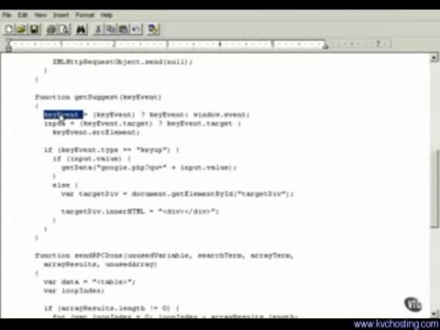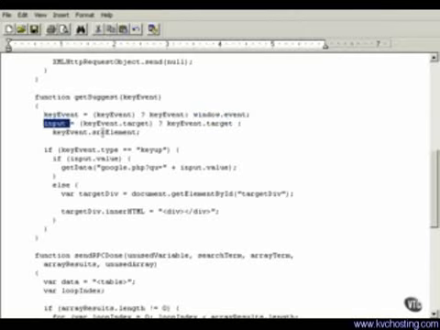If it's not already filled, if it doesn't exist, this is the JavaScript ternary operator, ?:. If keyEvent does exist, then you are going to just copy it over again into the keyEvent variable, and if it does not exist, you're going to use instead window.event. So this part is for execution in Firefox and Netscape, and this part is if you're executing the page in Internet Explorer.